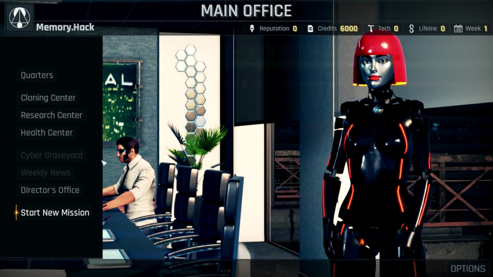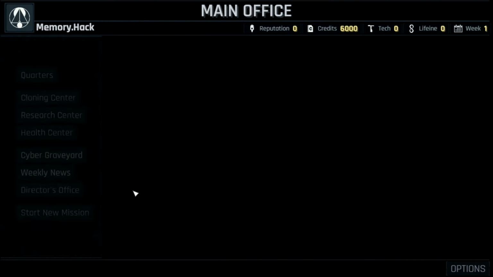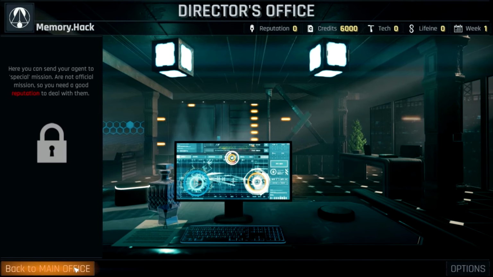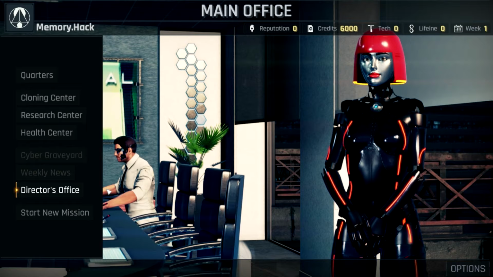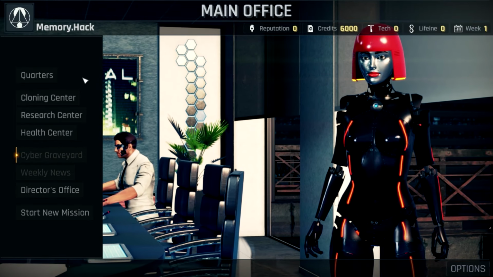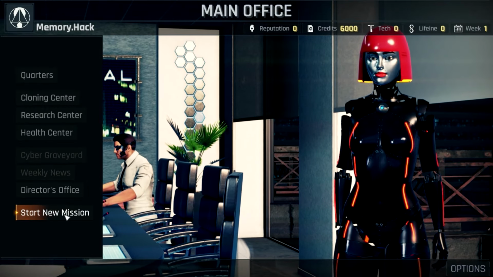But anyway, we could go to the Director's office. There's nothing. We don't have any special missions yet, so we can't do anything here just yet. But really, the only thing we could do at this point is to start a new mission.